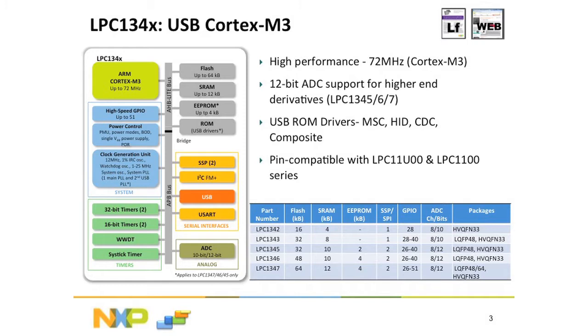Now looking at this part, it is a Cortex M3 based device running at up to 72 megahertz. It has a full complement of the usual peripherals such as SSP/SPI, I2C, USB, USART, has an ADC, windowed watchdog timer. And another unique feature is USB ROM code drivers. So within the part, you have ROM code drivers, certified USB, for mass storage class, HID class, CDC, or composite.